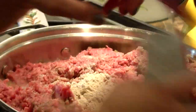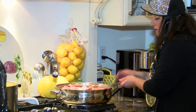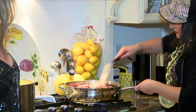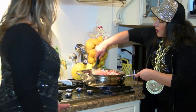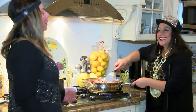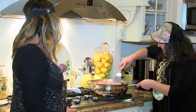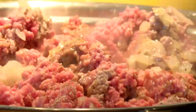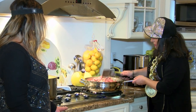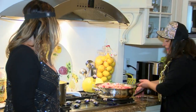And now we're going to add some water to help the brown gravy get a little thick. So just like a half cup of water. Yeah. We're going to probably do a little more. You know how I like to add water and reduce. Well, Italians, you know, usually it's by eye. Oh, it's good. So this is sauteing. I'm gonna add 1 more cup of water. Okay, now this has to brown.